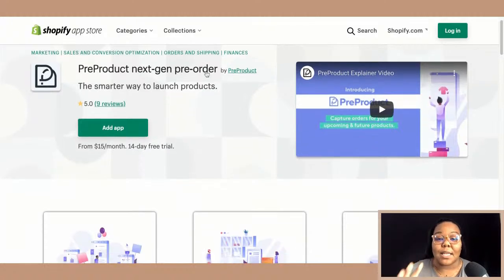So this is the same setup across any of the apps on the Shopify App Store. Some have videos that go through what the product is, what the app does, how it looks for you, and how it looks for your customers. Those are two different views. You're able to see your back end, and your customer only really sees it from the front end. So we want to make sure that they are seeing the right things at the right time.